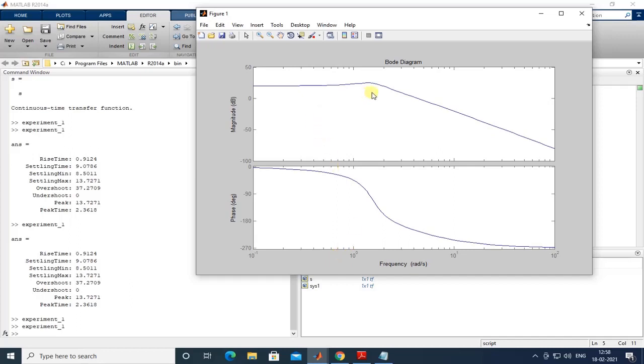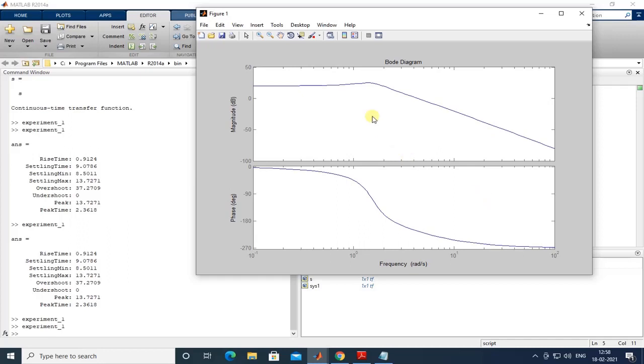Now the things we are going to find from both plots are two terms, or two tools. Those tools are known as phase margin and gain margin. So I repeat, phase margin and gain margin. Gain margin we will find from the magnitude plot. Okay. So what does magnitude give? It gives us the gain or the magnitude of the system. Okay. But the unit is different, dB. Okay. And in the phase plot, we are going to find the phase margin. Okay.